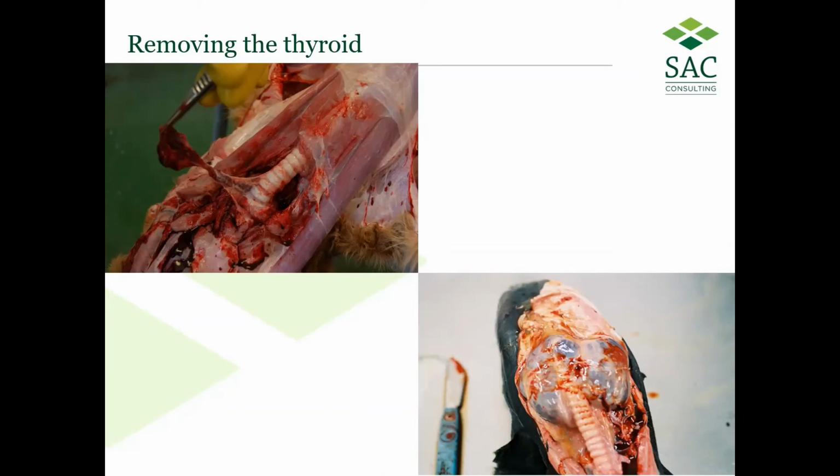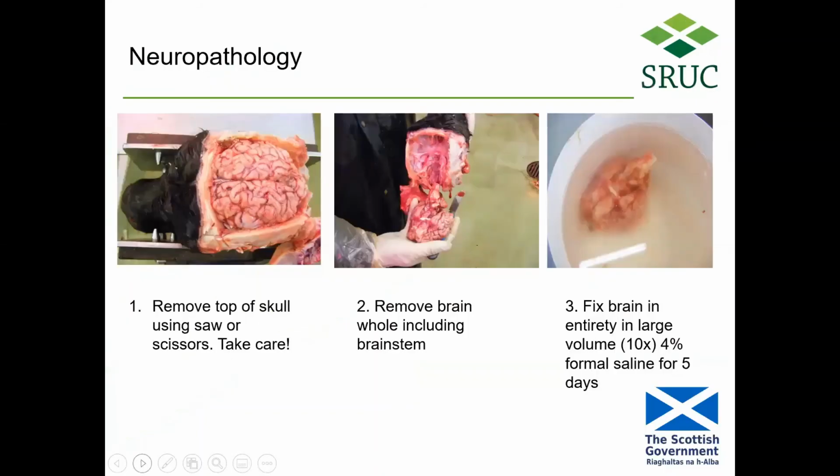However, that's not diagnostic for iodine deficiency, and the further follow-up tests that we can do are to look at histopathology and look at the cells there to see if there's any damage to the cells and any colloid in the cells, and also to look at thyroid iodine content if you really want to diagnose that. But it's only really of relevance in late pregnancy fetuses if we're thinking about an iodine deficiency issue. Okay, so that's one other tissue to collect.